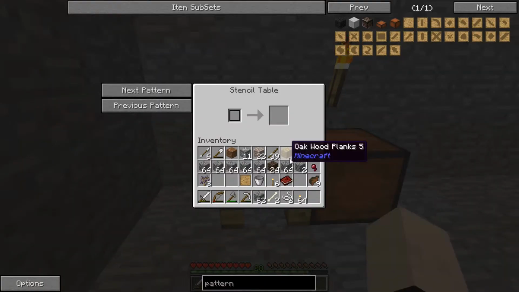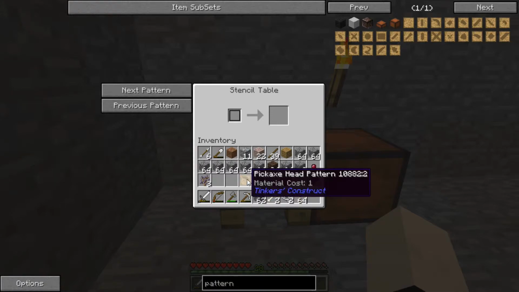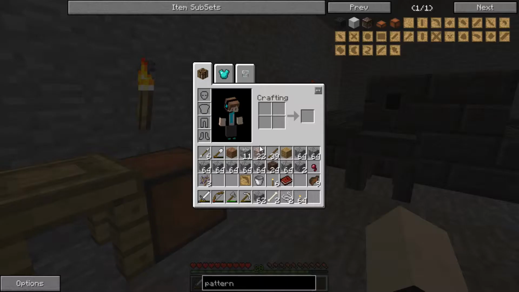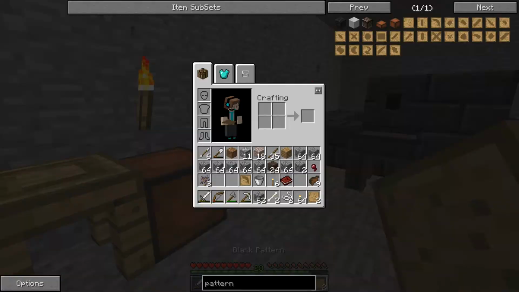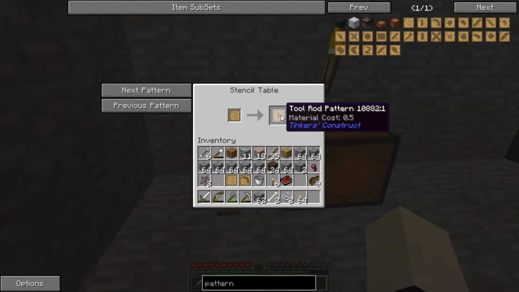So, if we put our blank pattern on the stencil table, let's just say we want to make a pickaxe head. Let's make a pickaxe handle pattern. And then we'll also need a tool binding, so we should probably make two of these. Okay. Let's just put one on there. I'm not sure. Tool rod. I think that's what we need.